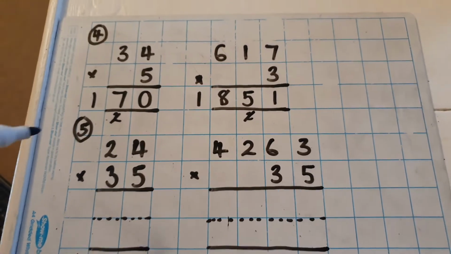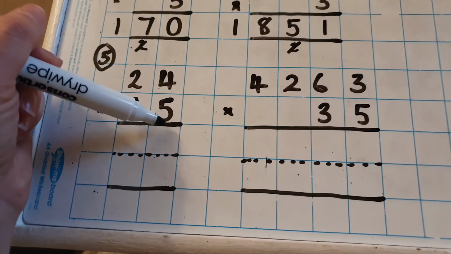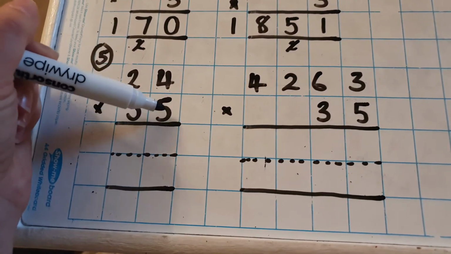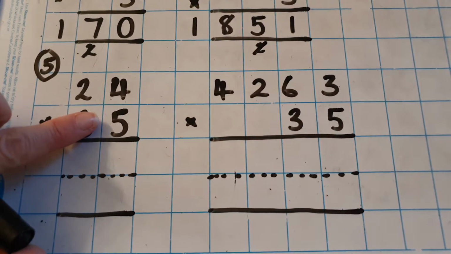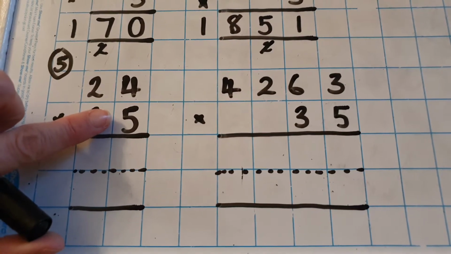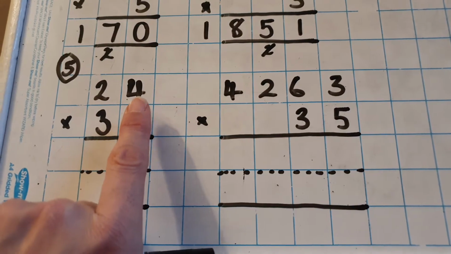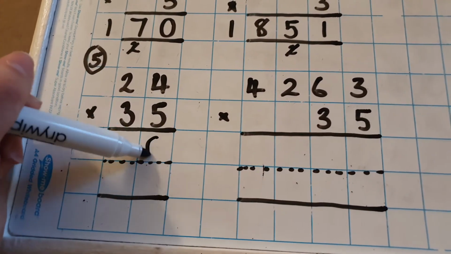Now, when it starts multiplying by 2-digit numbers, it gets a little bit more complicated. So you always start with the digit in the ones column that you're multiplying it. So almost forget that the 30 is there to begin with. So then you have 24 multiplied by 5. And then in a minute, we will do 30 times 24. So let's start off with the 5. So again, 5 times 4 is 20.